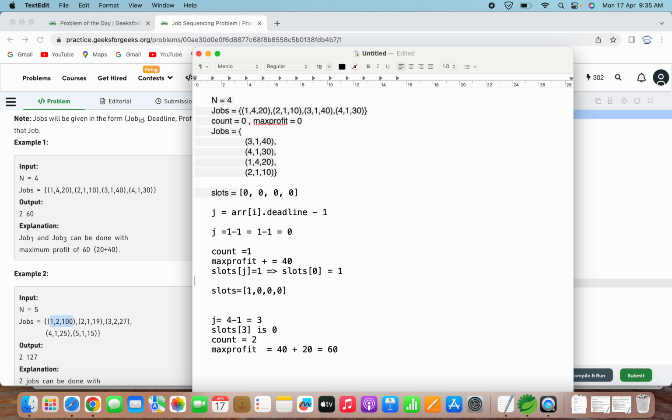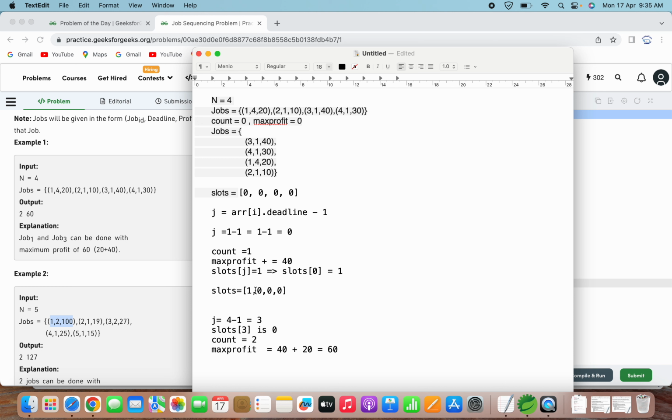So now we move to the next job. Here again we will get j as 0, because the deadline was again 1. So 1 minus 1 will be 0. Here again we check whether slot 0 is occupied or not. Since slot 0 has the value 1, it is occupied. If the slot at that index has value 0, only then we assign the job to that slot.